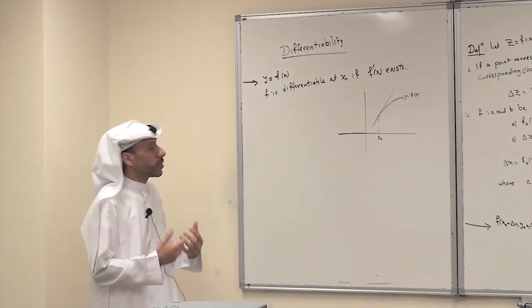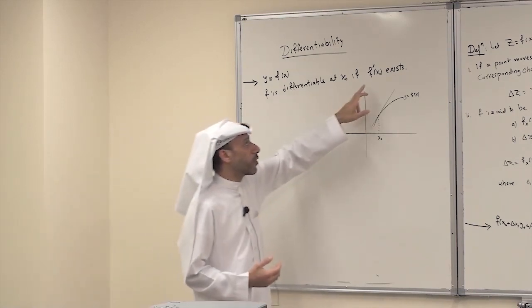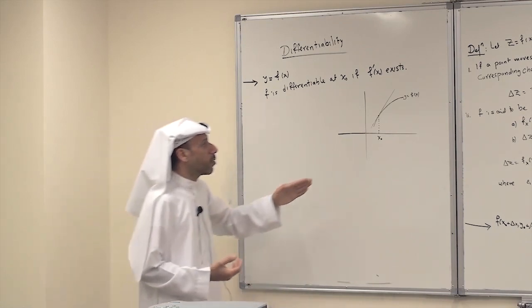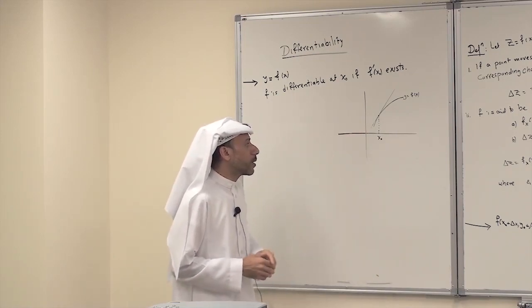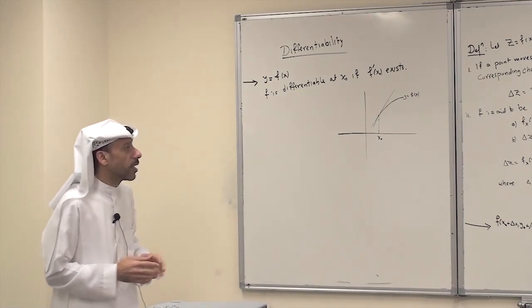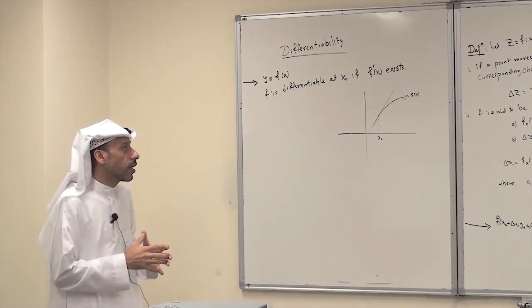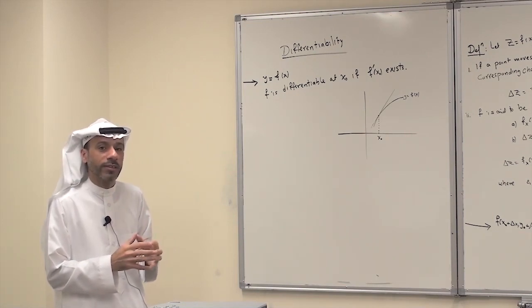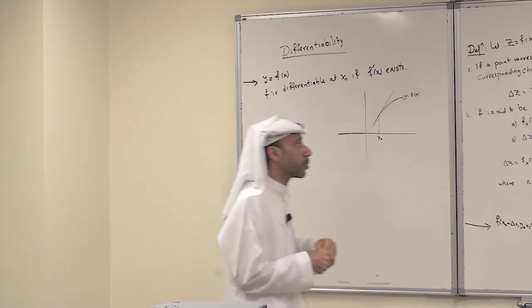Basically, a function is differentiable at a point if we can differentiate it, if we can find the value of the derivative at x0. Geometrically, this means we can draw a tangent line to the curve at x0, as indicated in this graph. So this is the definition of differentiability for functions of one variable. For functions of two variables, the situation is a little bit more complicated. So let's see the definition of differentiability for functions of two variables.